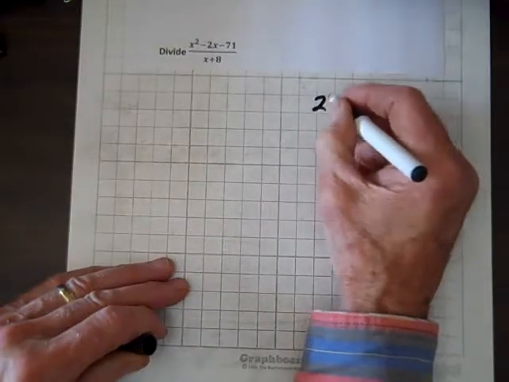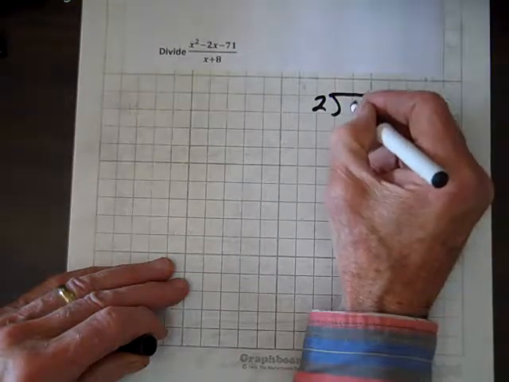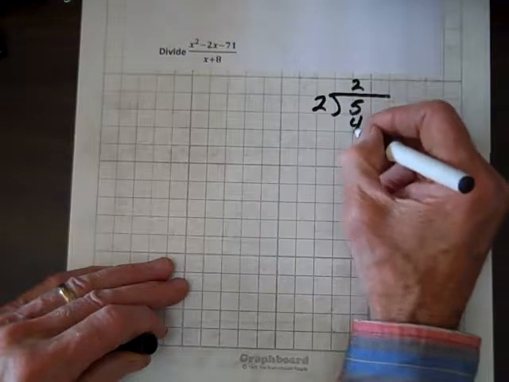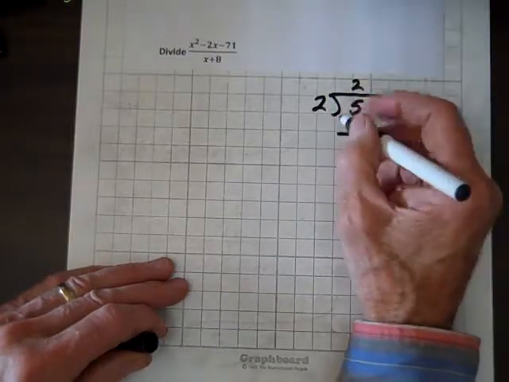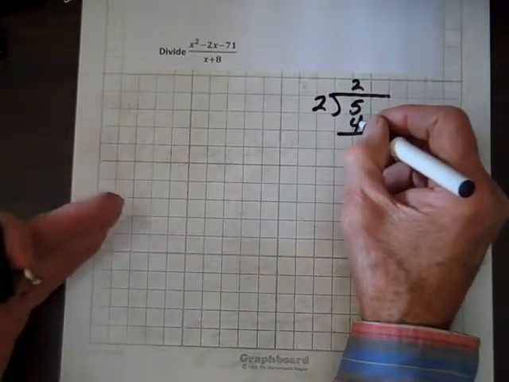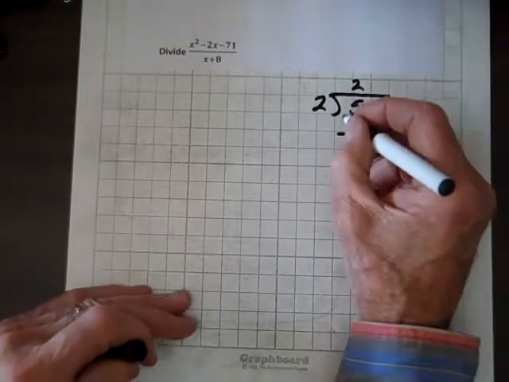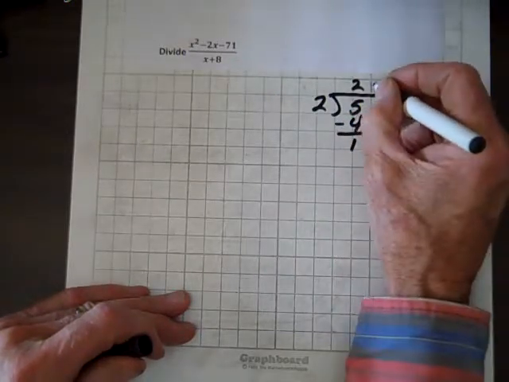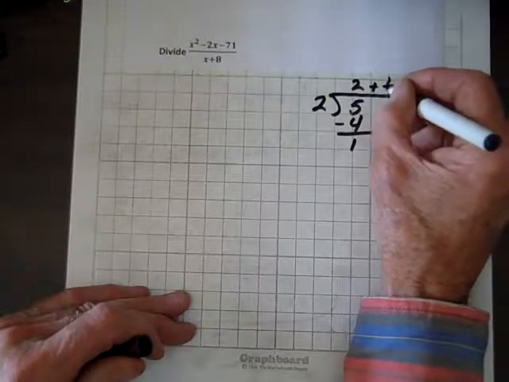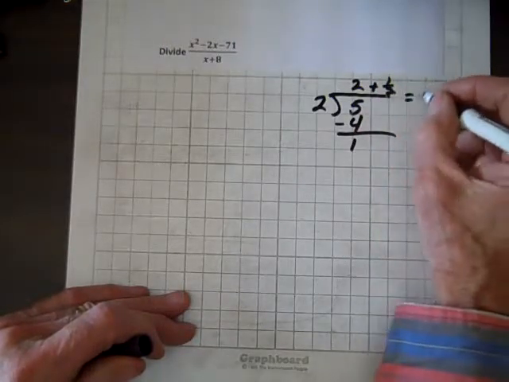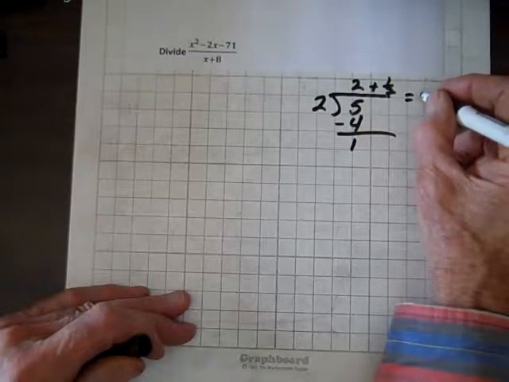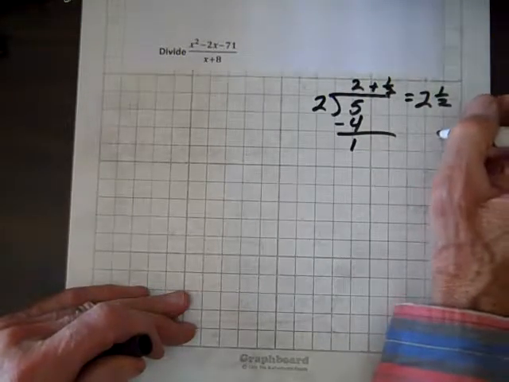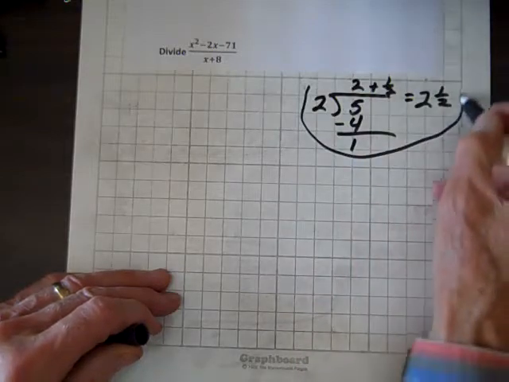Remember when you divided 2, for example, into 5, and long division says, well, multiply 2 by 2 and you get a 4, and then you subtract, don't you? So, and at some point we even stopped writing down the negative sign, but we really do change the sign and subtract, and we get a 1. So this becomes plus 1 over 2, which equals, in a more conventional form, 2.5. The plus is understood. Okay, now with that said, that's long division.